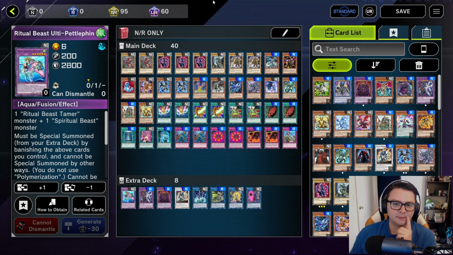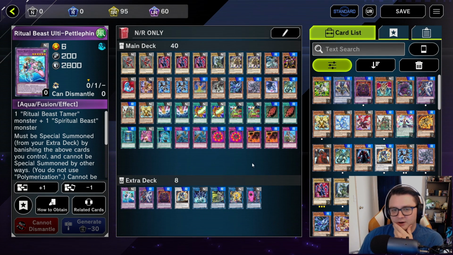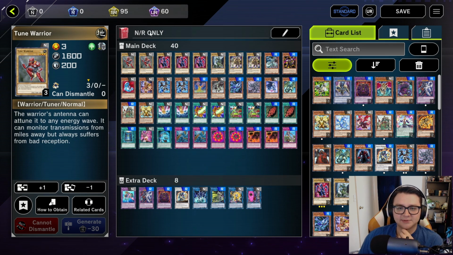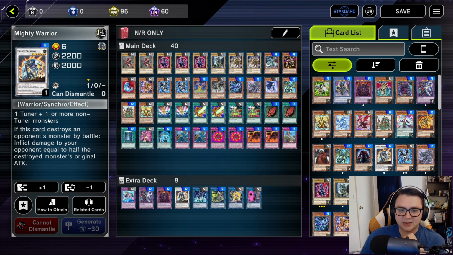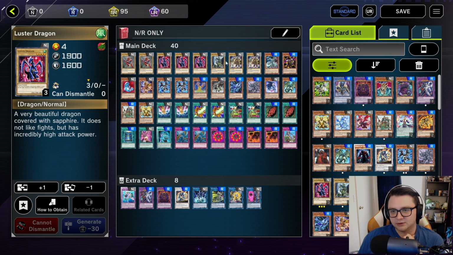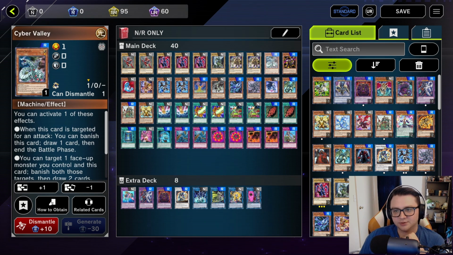Okay, so this is what I ended up coming up with. I actually think it looks pretty decent, especially for early on. We have Tomb Warrior in here because it's a level 3 tuner with 1600 attack, which is not bad. And actually, if we have it plus any of our other level 3s, such as Twin-Headed Behemoth, then we can actually make Mighty Warrior, which could come up. We have 3 Luster Dragon because it's a 1900 beater. Same thing with Alien Shock Trooper. Beckoned by the World Challenge is an 1800 beater.